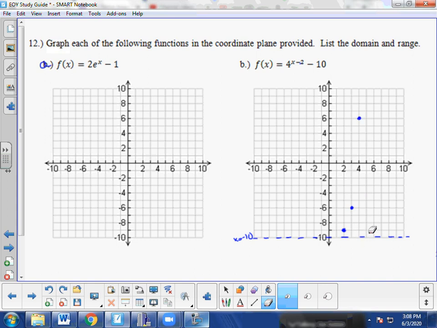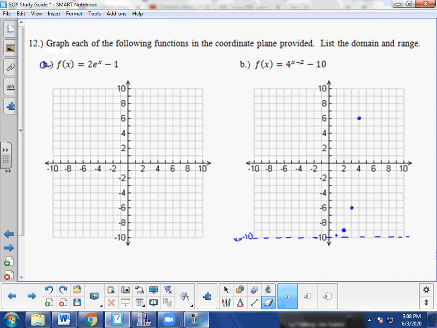If I moved over another line, 3 lines to the right of that initial point, that would be 4 to the third power, which would be 64 units, way off the page. And I'd keep going, 4 to the fourth power, 4 to the fifth power, until you have enough points that would carry you off the page. If I went back the other way, it would be 4 to the negative 1 power, so it would be negative 1, 4, and so on and so forth.